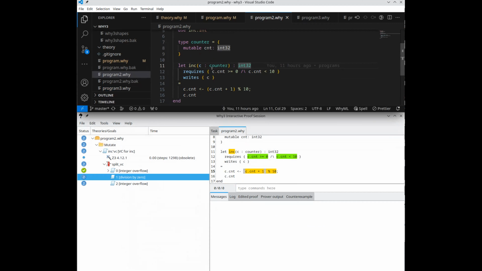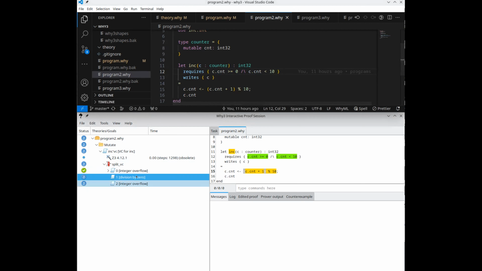Well, because we have set a requirement to the initial value of the counter. So this would be to the input parameter. So it needs to be larger or equal 0 and less than 10. And see here that now I'm using the logical connective instead of the at, but it does the same thing. So it's just a syntactic difference here.